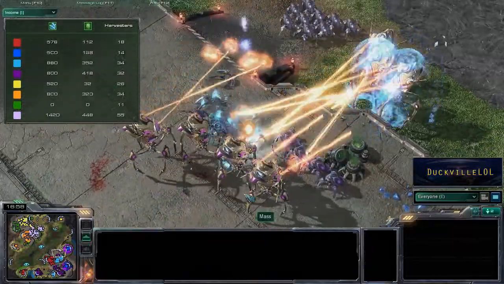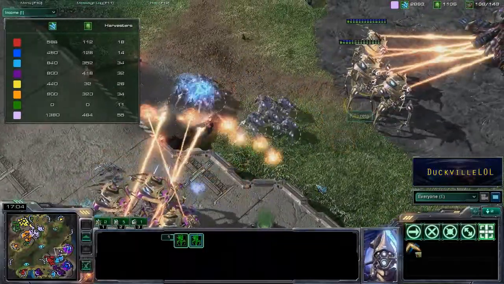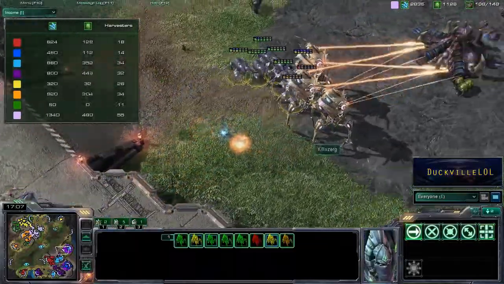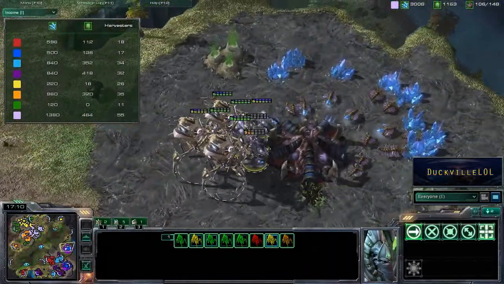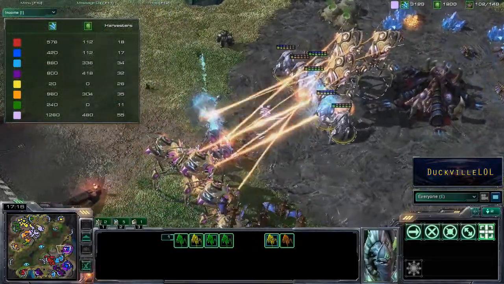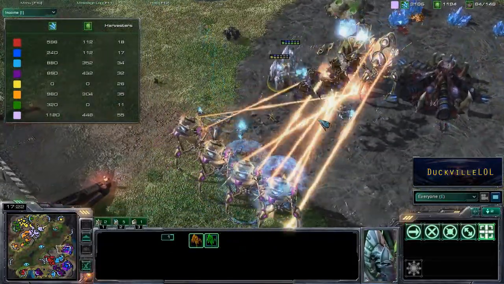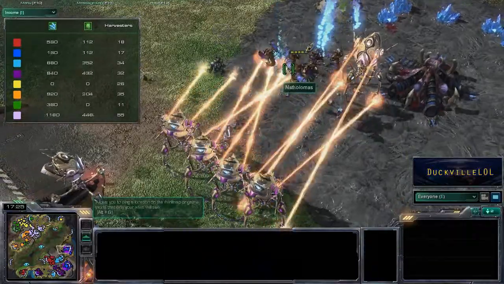A lot of Stalkers and some Colossi from Mass are actually coming across to counter the Colossi from KillaZerg. These Stalkers are going to have to be really careful here, these Colossi as well. They need to get in good position, and he is doing that, burning away some of these drones. The drones are getting roasted up there, and it looks as if some Mutas and Colossi will be able to finish off this attack at the front here from KillaZerg.